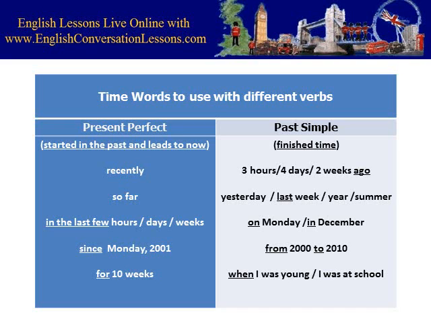Whereas with the past simple, which is a finished time, we speak of a time which relates solely to the past, like 3 hours ago, 4 days ago, 2 weeks ago, or yesterday, last week, last year, last summer, on Monday, in December, obviously on Monday in the past and in December in the past, or from 2000 to 2010, again it's all in the past, or when I was young, when I was at school.